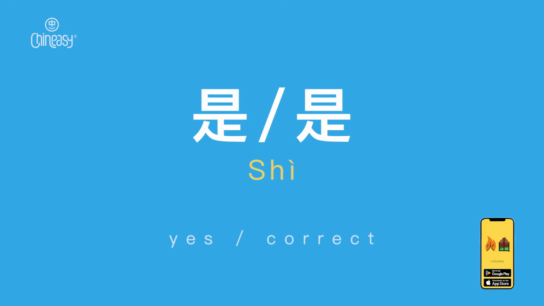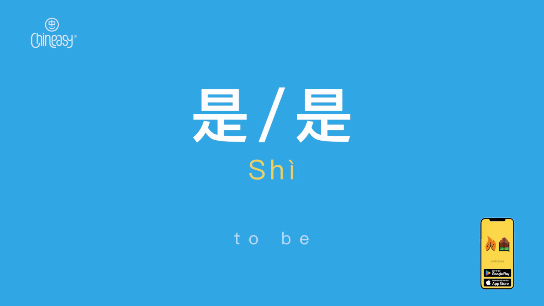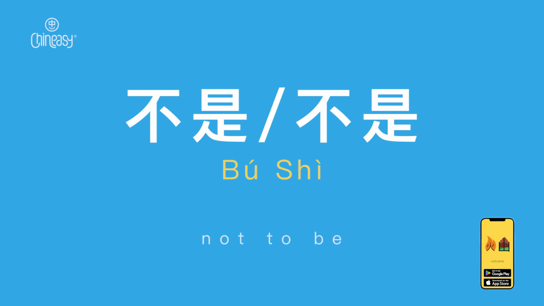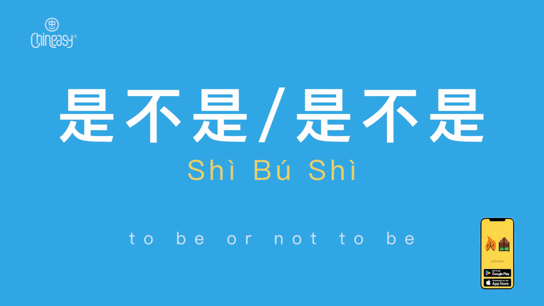是 is the 4th tone. 是. And then, of course, 是 has different ways of using it. One of them is very useful. I say 我是小兰. I am 小兰. 我是 Josh. Yes, and it means to be. Yep. So 是 to be or not to be. To be or not to be? Yes. That is the question. Okay. That is a question. So to be or not to be, 是不是? Yes, and the literal meaning is it or not?